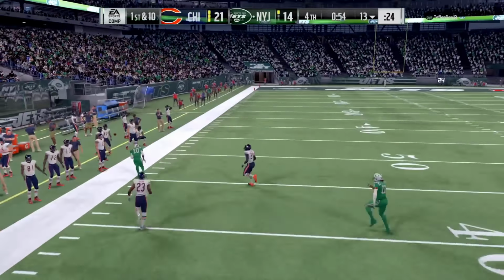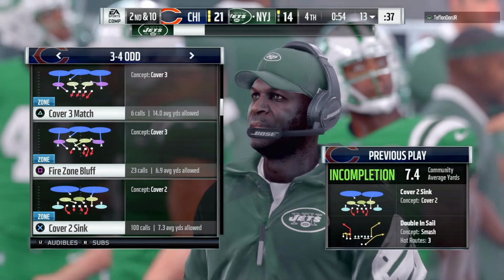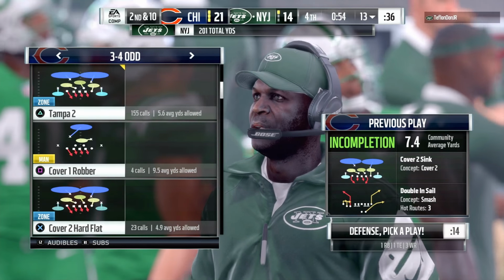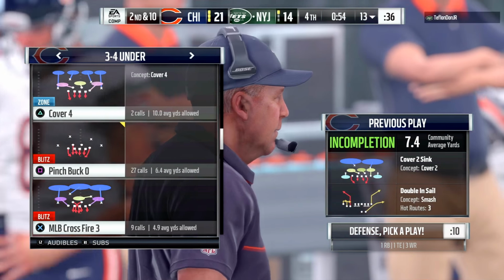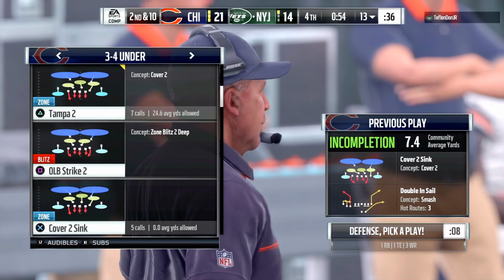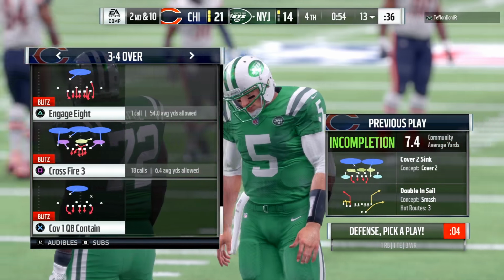Ooh, that was a good play. That was the window that's usually open in cover 2. And he's able to see it. So that was pretty good. He's just going to complete the pass. That would have been a one-play touchdown right there. Alright. Looks like I got lucky. Lucky me.